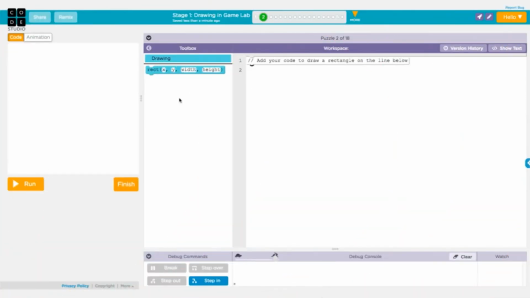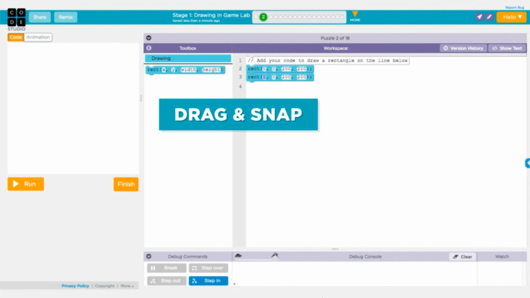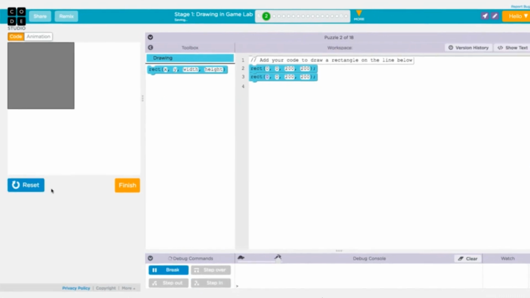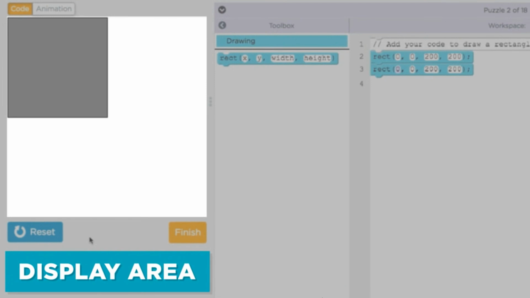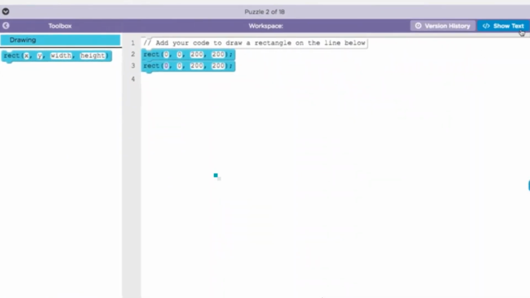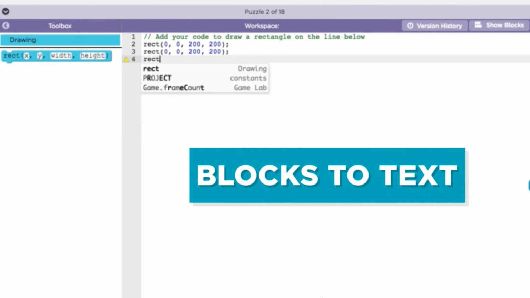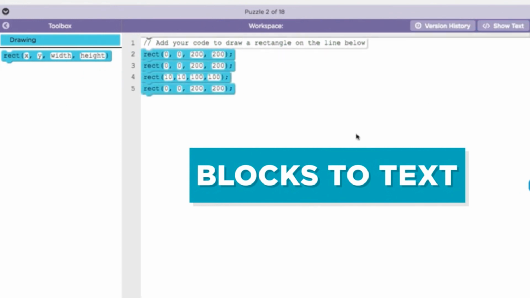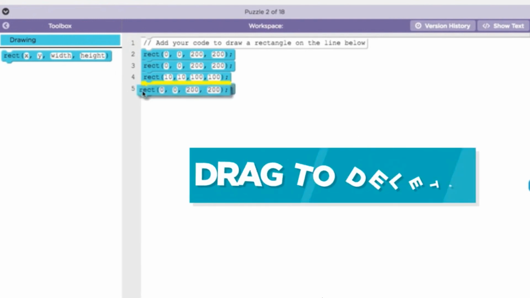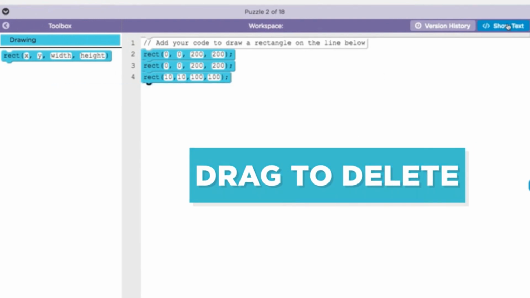In Game Lab, you can add lines of code to your program by dragging blocks out from the toolbox and snapping them together. Then click the Run button to see the result. The output of the program will show up on the left in the display area. If you prefer, you can also type the commands yourself. Either way you write your code, you can always flip between block mode and text mode. In fact, you can work in text mode and drag blocks out to insert the text. If you make an error, you can use the blocks as a way to check if it's the right command. If you want to get rid of a line of code, just drag the block off the screen. You can also delete it from the text.